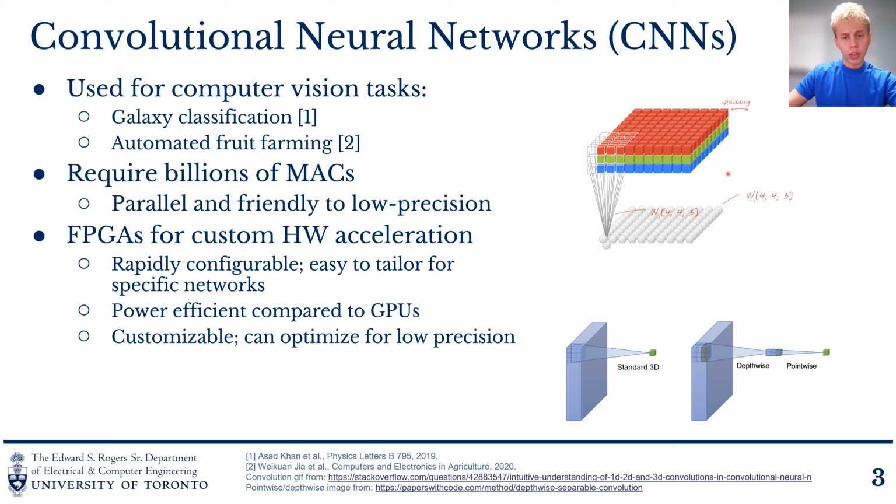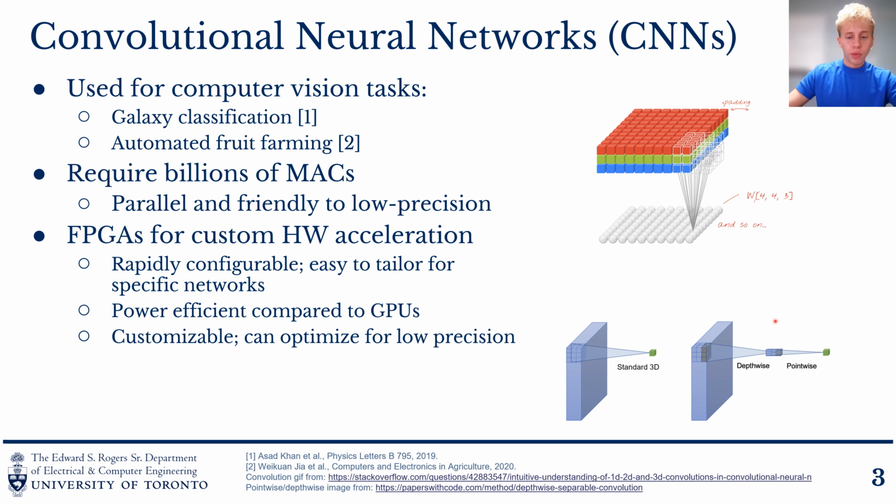So in a convolution, we take a 3D filter or set of weights and multiply it against a 3D input set of activations, activations being the result from the previous layer. In this case, we have red, green, and blue color channels. We accumulate all the results of this multiplication to form one output, and we repeat this multiplication over the entire input width and input height to form one output channel, and then we repeat this entire process over multiple different filters to form multiple output channels.